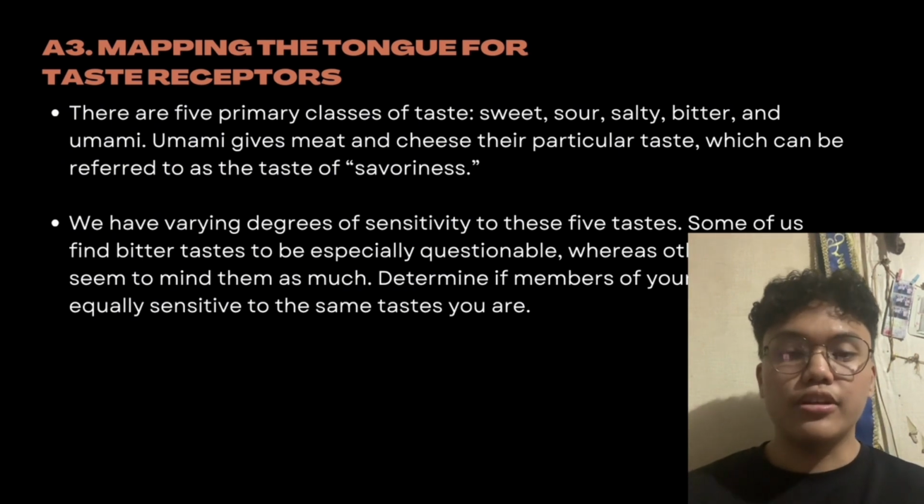Next, using a figure of the tongue, draw on the figure where you perceive the specific sensations of tastes. Note the areas that are more sensitive to some tastes. Next, repeat the test with a new applicator stick for each of the 5 solutions. And lastly, create and compare the taste map of the members of the class with yours.